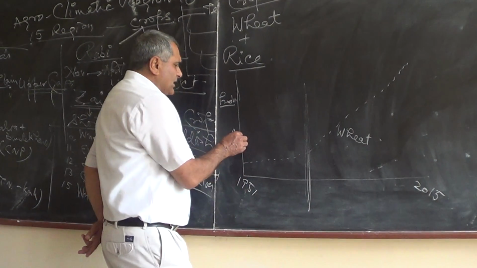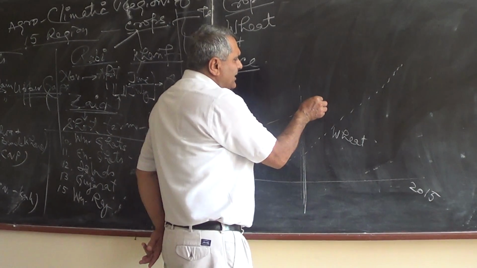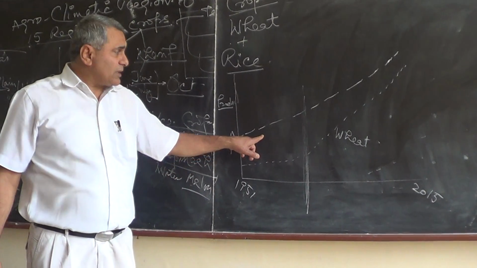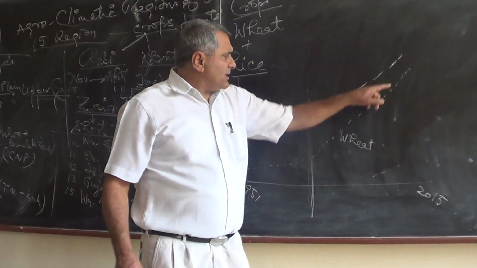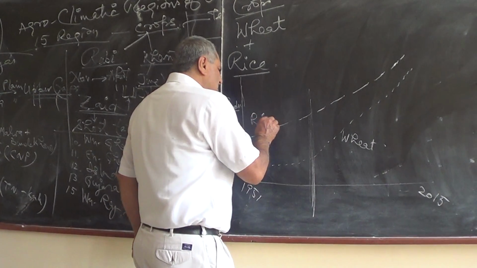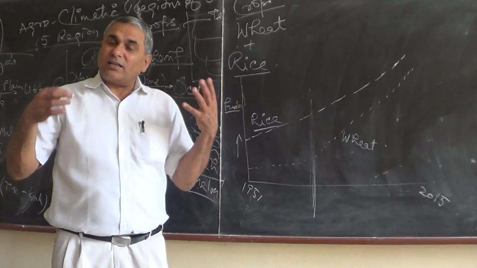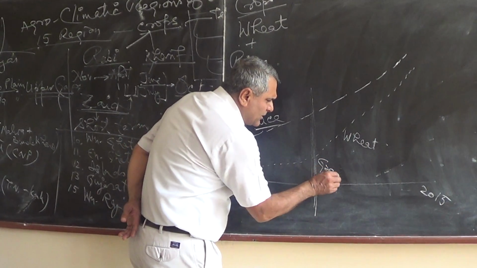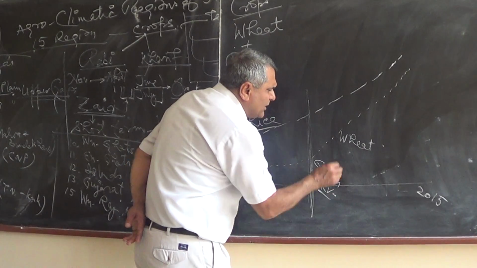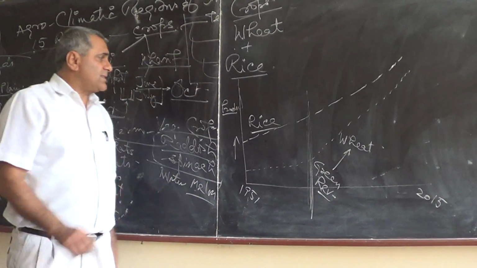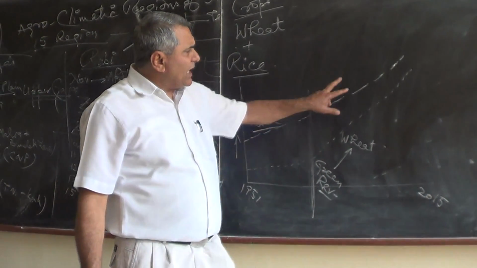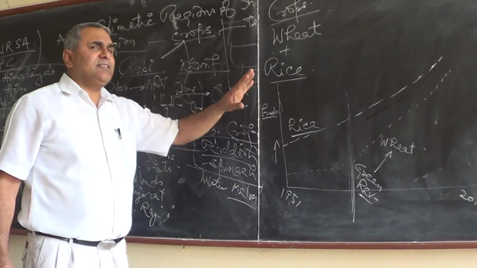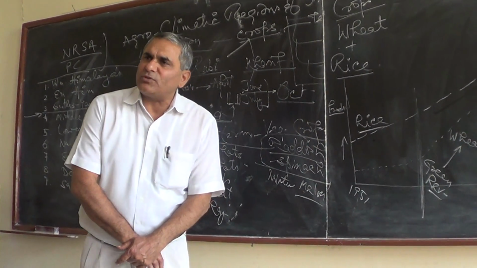But the rice production was like this, and it is constantly increasing. Still, rice production is higher than wheat production in the country. Rice has not registered a kind of revolution in the country. The green revolution was basically for wheat, not for rice. Rice production was higher, though the gap has reduced because of this revolution. These are the two major staple crops in the country.